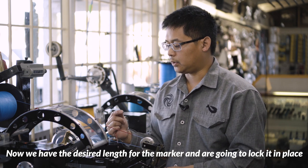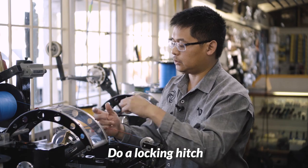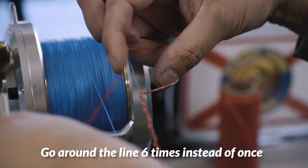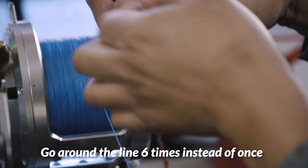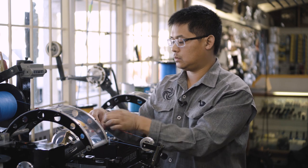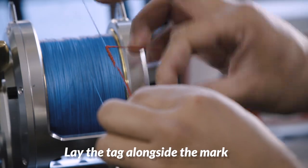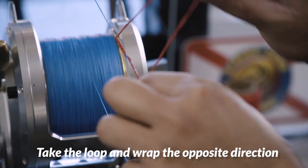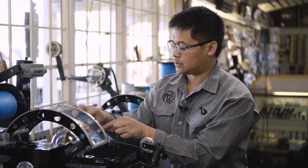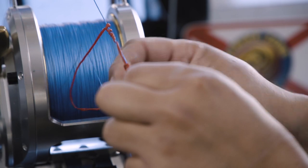Now we're going to lock it in place. We're going to do a locking hitch where we're going to go around, and instead of once, we're going to wrap around 6 times. Lay the tag alongside the mark. Take the loop, wrap the opposite direction. What happens is this will unravel.